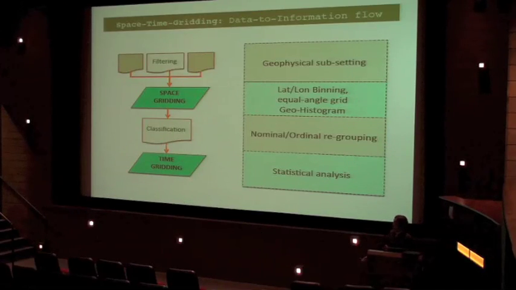So you have this one single file for a whole globe of data, one day of global data. Then per grid cell, you do ordinal or nominal classification, either according to height or surface type or whatever other refinements you need to do before you start calculating your statistics. And then the final phase is where you reduce all the values in one single grid cell to one value that is a statistical value, but a statistic that is very relevant to what you want to study and very relevant to your parameter.